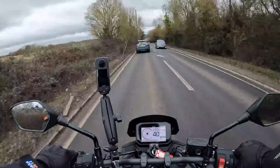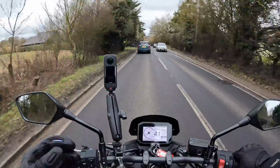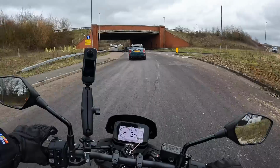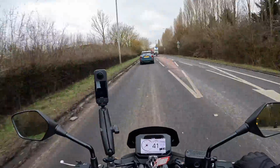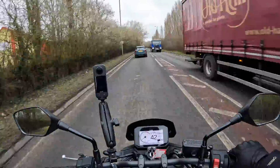And obviously, inevitably, whenever a company relaunches an old brand, that's going to create some friction. I know that there'll be previous owners saying, well, it's not really a Hornet, blah blah blah. And if you hark for those inline 4 days, then you've got the CB750R. That's their middleweight inline 4 offering. Whether the 650 will carry on long term, I don't know. Whether this engine is designed to replace it, who knows.